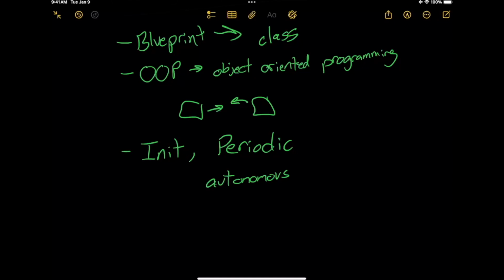The first lines of code that all run when you first turn on the robot, and then the periodic lines of code that are constantly running. I kind of like what you said, but there was one thing you said I didn't like, and it was when you turn the robot on. Does the autonomous init run when the robot turns on? No. When does it run? When you switch it to autonomous. Now, which init does run when the robot turns on?